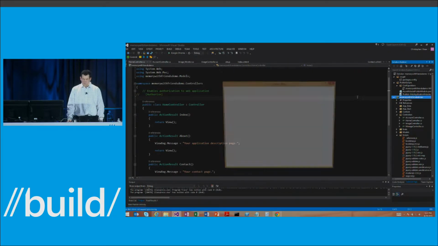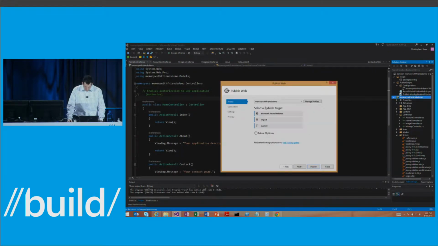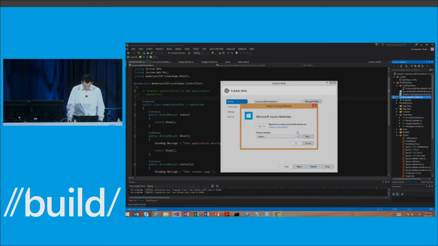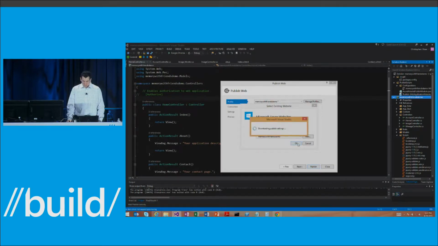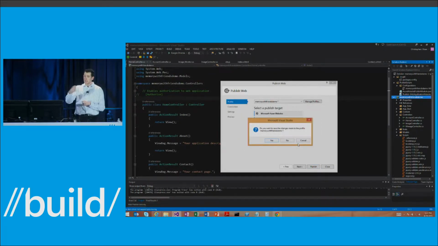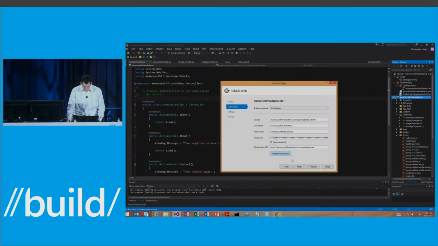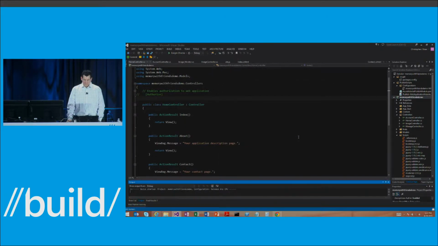Using Visual Studio or all the IDEs, they're integrated fairly well into publishing. So I can come in here and I can actually say I want to go to an Azure website. I'll log in so you can see it's my username that I signed into the portal with. It'll actually look up all my websites, and I see Memory Friends Demo, and hit OK. That'll download all my publishing files, which allows me to connect to Azure. And I will publish. So in a second, after this builds and does all the deployment, it'll actually pop up the website, and this will actually be live. Anyone in the audience could go to the site and just flip with these 6 cards. So while I'm deploying that, I'm going to start building the leaderboard part of the game.